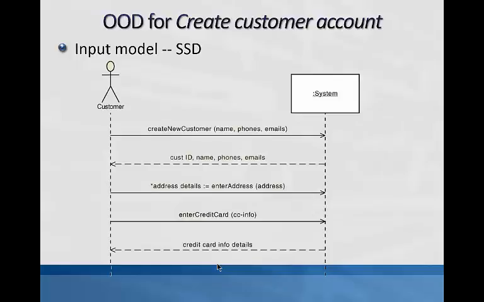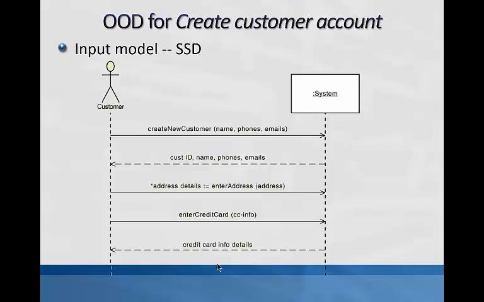This is the system sequence diagram that we developed earlier during analysis. As we worked with the user, we discovered that there were 3 input messages that would be necessary to carry out this use case. The first message is one to create the customer object and is named Create New Customer. This input message has a return message with the detailed customer parameters.